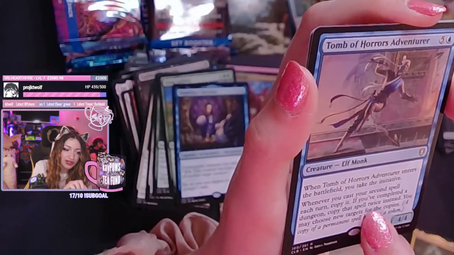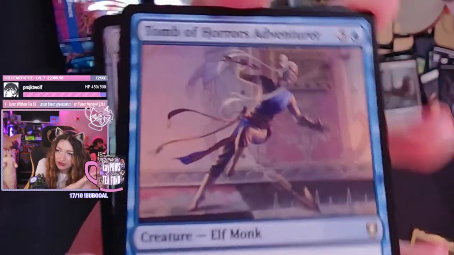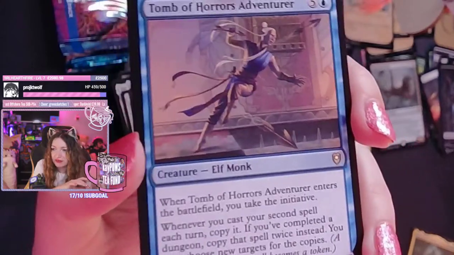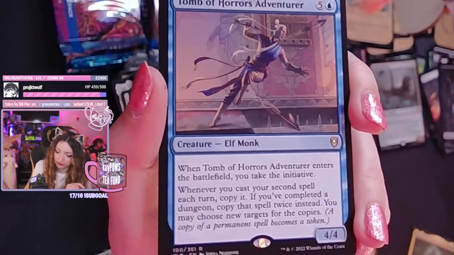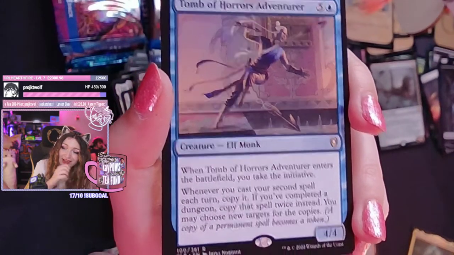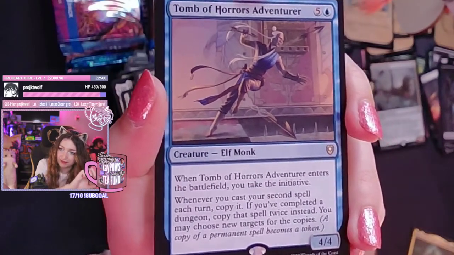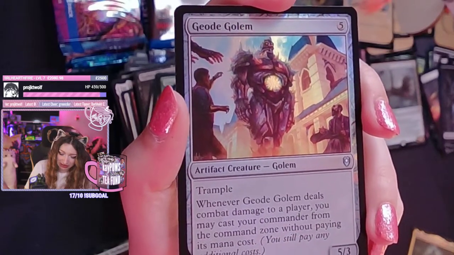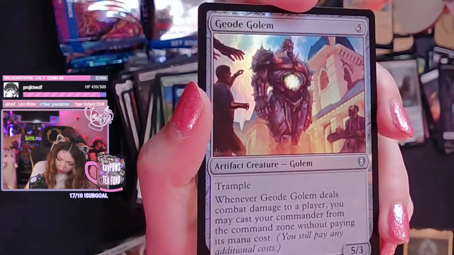We have Tomb of Horrors Adventurer. If they had brown hair, it would look like a... No. Worth nothing? Not worth anything? Boo. These are the cards from the Battle of Baldur's Gate. Magic the Gathering sent me a lovely box filled with goodies. It's Lord of Bones, yeah? Yeah, Merkel, Lord of Bones.